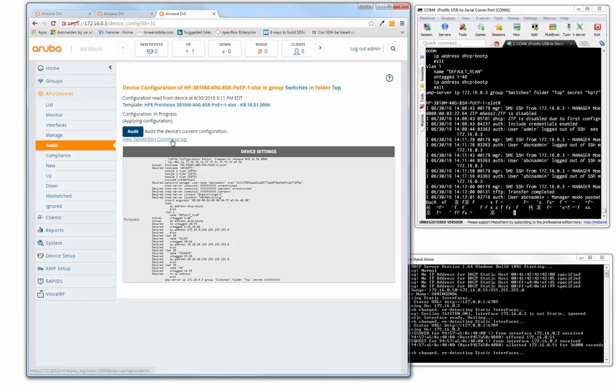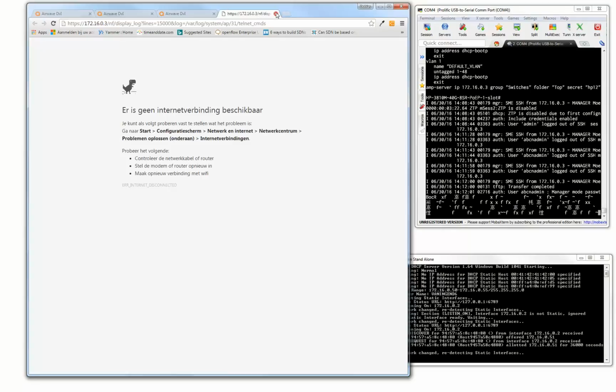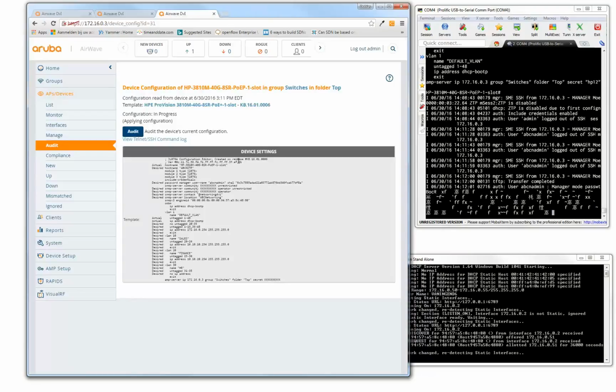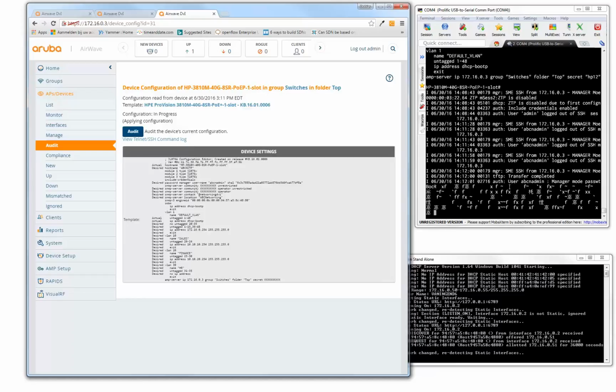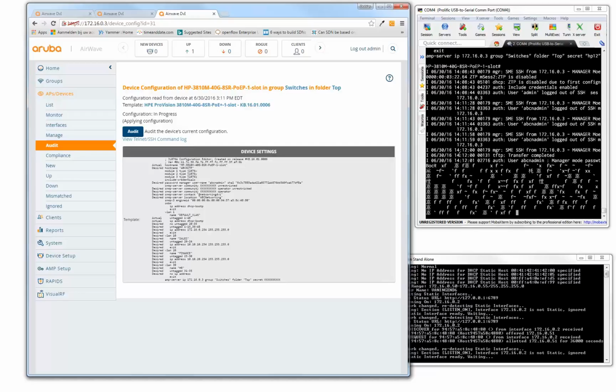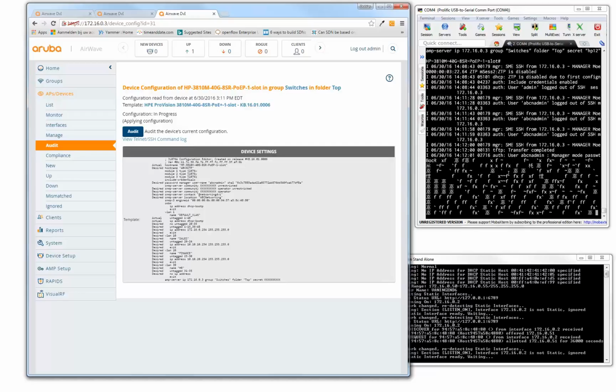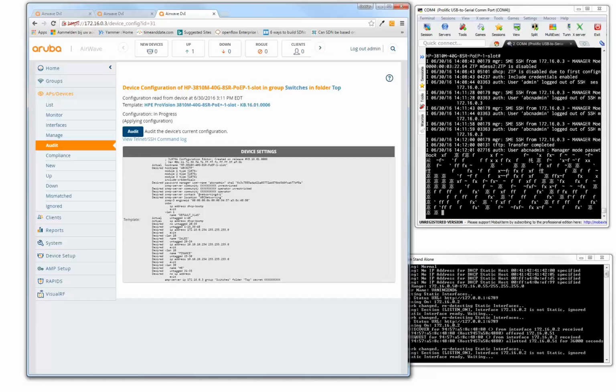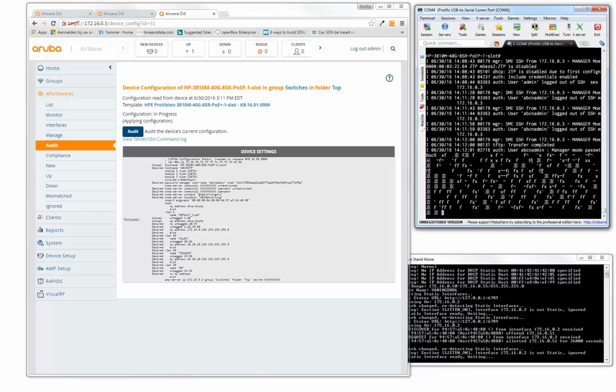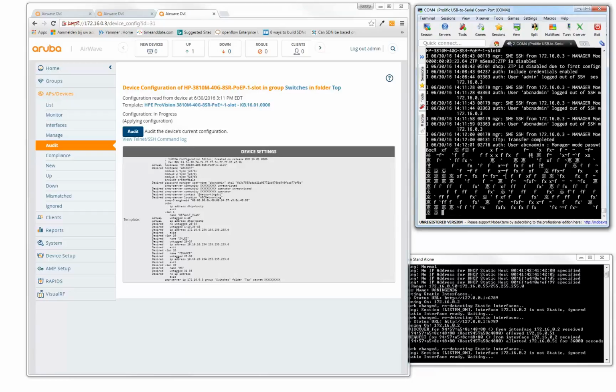We can see here what's happened. There's a pretty good debug. Oh, sorry, I don't have a connection now. I'll give it one second until my switch is back on. So the switch is booting. It's now loading up with the new configuration we pushed. Let me try to see if we can already connect to the console port of the interface.